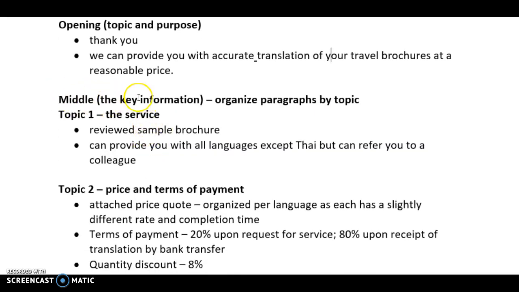Now I know the middle. That's the key information. And I have 2 topics: to provide the service and price in terms of payment. So I tell him I reviewed the sample brochure and can provide you with all languages except Thai, but can refer you to a colleague. I know someone who does Thai, but I don't work with them. So I can, if they're interested, recommend someone.